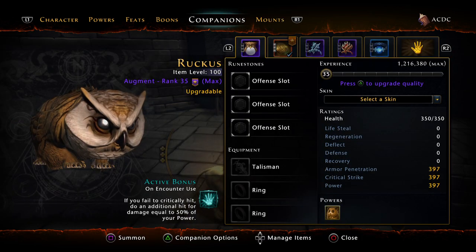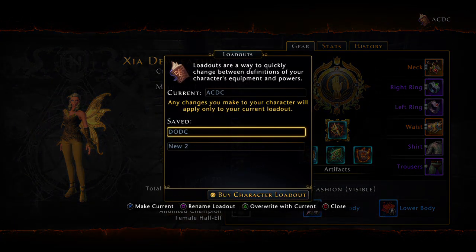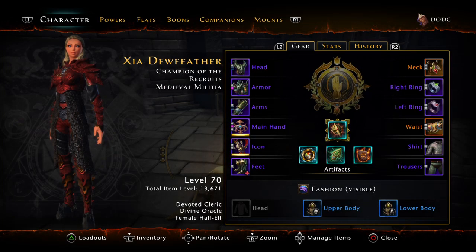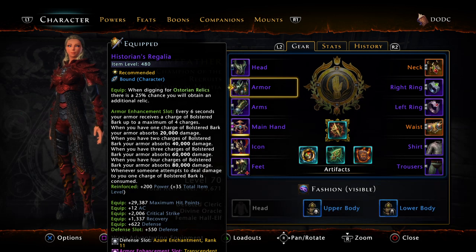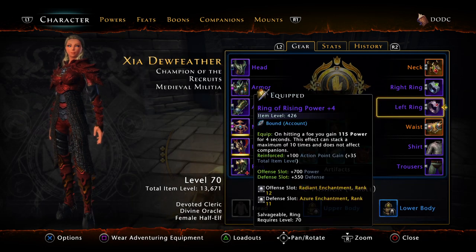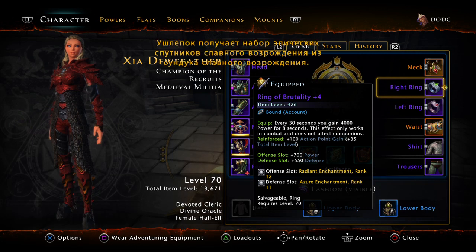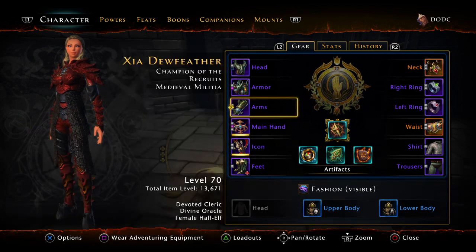Quickly, I will switch over to my Divine Oracle, and I'll quickly tell you the differences. All my gear stays the same. I do not bother changing out my enchantments. If I really wanted to, I could switch some of my Azures and my Radiance and just flip them, so that my Azures were in my offense and my Radiance were in my defense. So basically I'm trading power for crit and defense for hit points. You could do that a little bit. I don't bother. I find it works just fine for me.